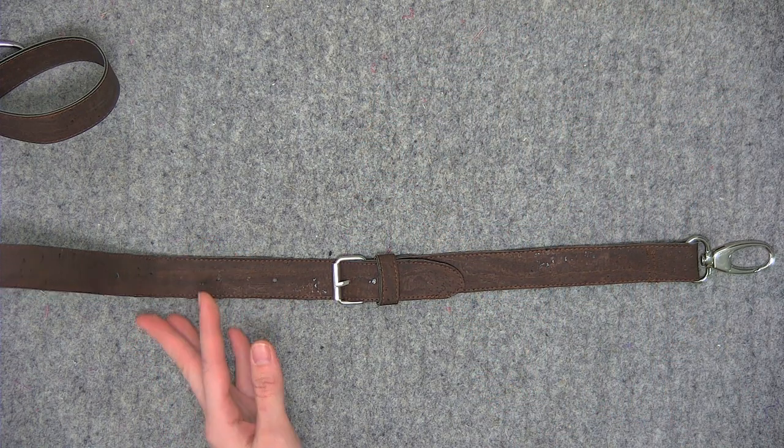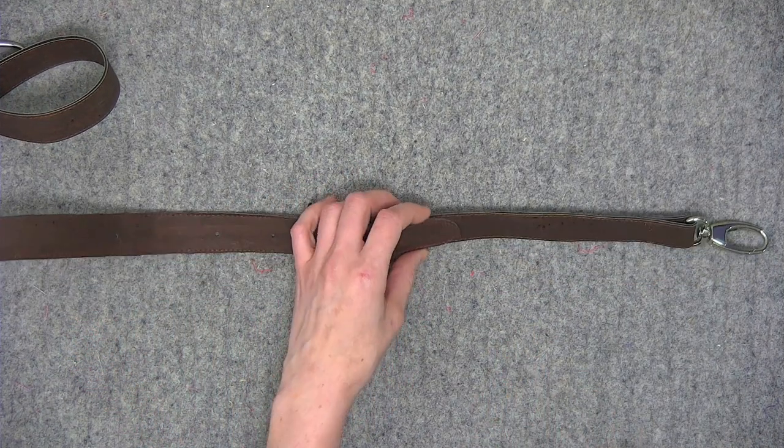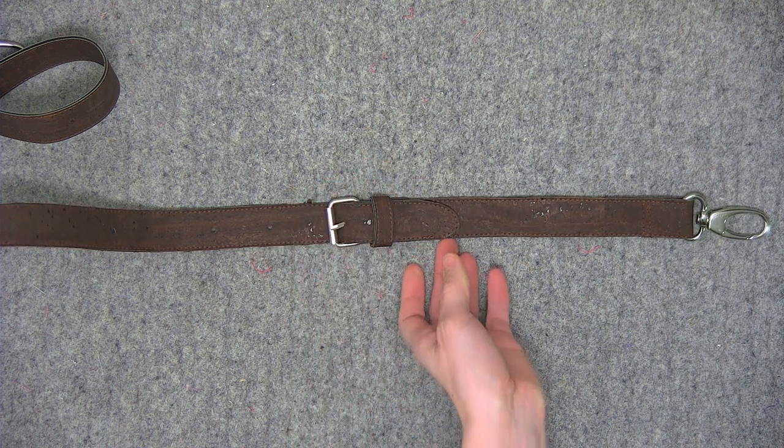So Danny's going to put a graphic on the screen right now. This graphic contains all of the supplies that you'll need for making the adjustable buckle straps. You'll need, no matter what material you're using, two one-inch swivel clips and a one-inch buckle with a tongue. The tongue is just that little piece in the middle that goes through the hole in the fabric. If you're making it with quilting cotton you'll need your actual fabric and Shape-Flex; if you're using cork, leather, or vinyl you'll follow the supply list near the end of the graphic. You'll need to cut two of each piece out, and if you're using quilting cotton you'll also need Shape-Flex, attaching it to your quilting cotton pieces before you get started.